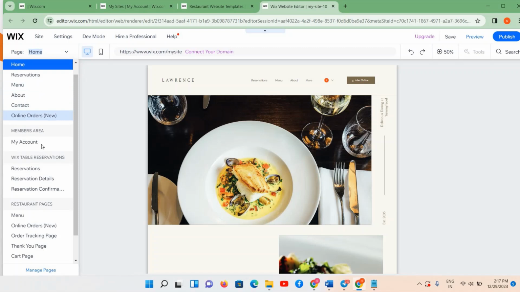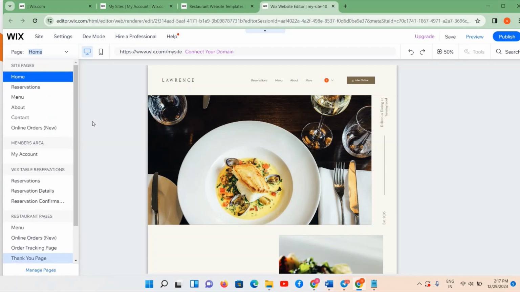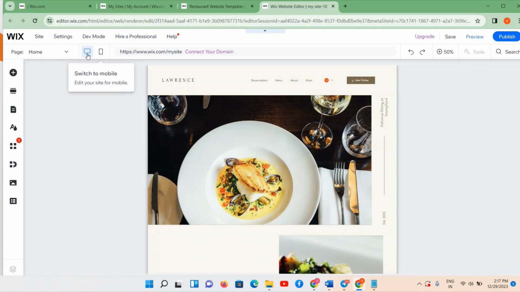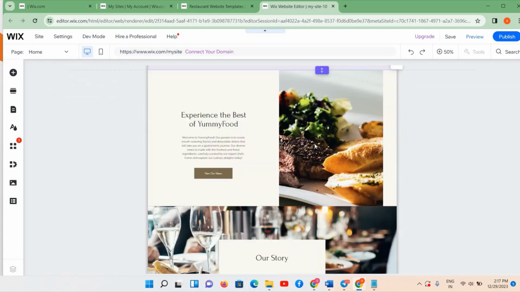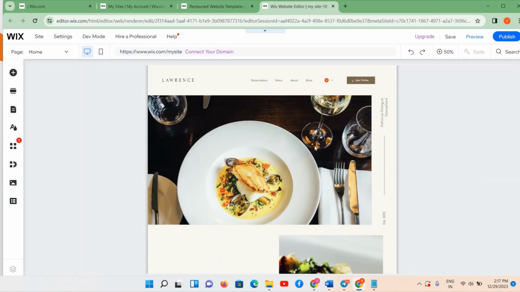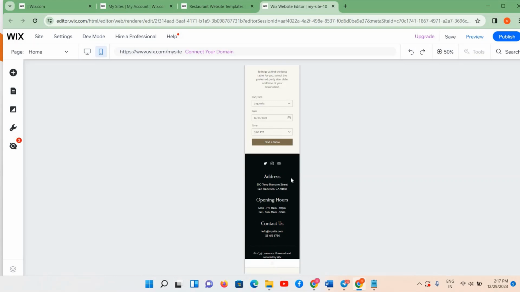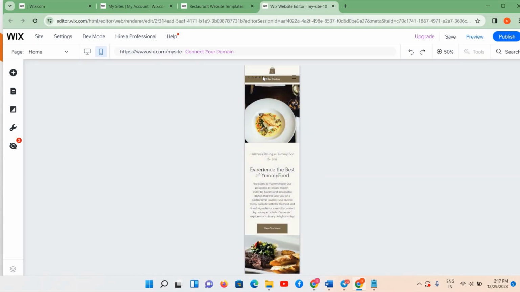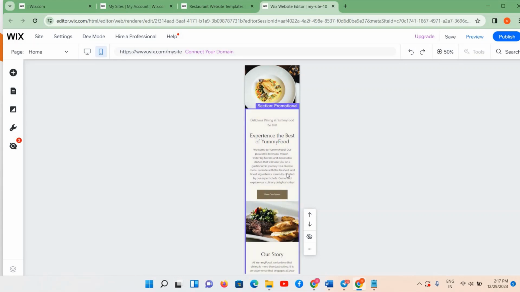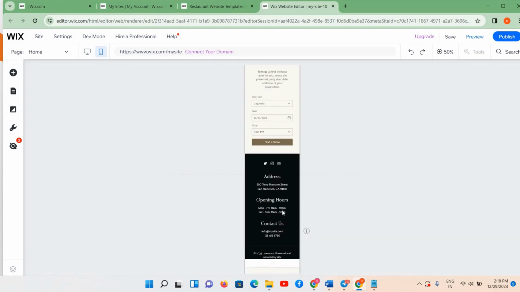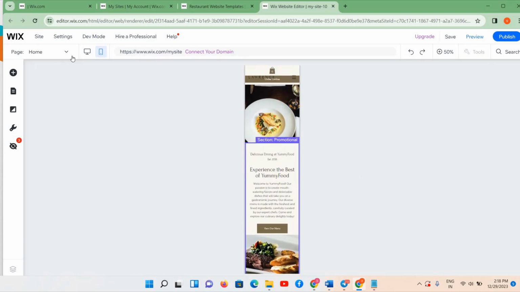Click on this arrow and you can see all the pages from your website. Next we have the mobile and desktop icon. Right now we are designing your website for desktop, and if you want to adjust your layout for mobile view, then click on this mobile icon. Using this mobile icon you can adjust all the layouts and theme structure for mobile screen size. So you can adjust your structure, your font size, and button size for your mobile screen. And to design for desktop, go with this desktop icon.